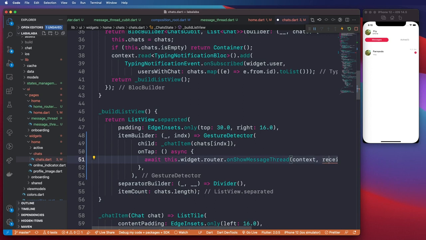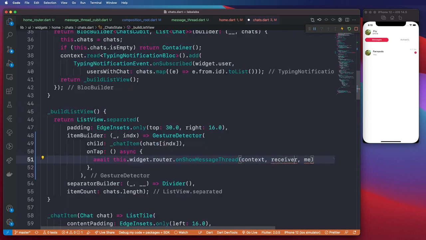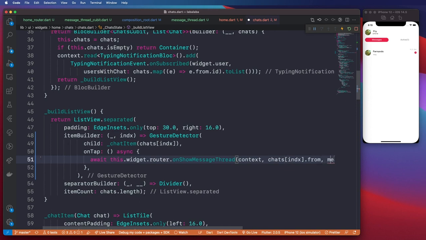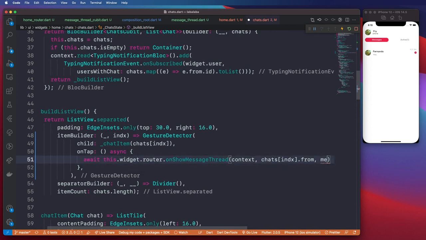We pass the context, and for the receiver, I'm gonna pass here chats at this particular index, and I'm gonna access the from property, which is the user with whom I am having this chat.